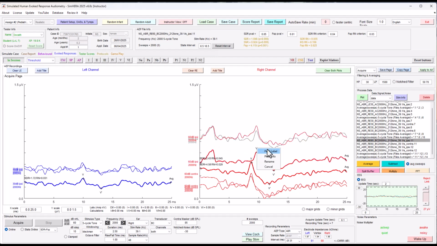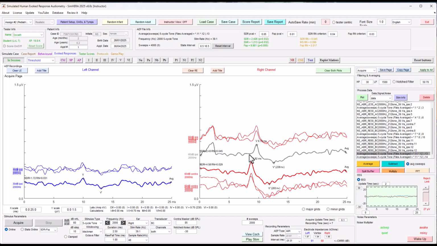And you can right click and go to peak info, and that will give you the information for the latency and amplitudes. Just to be clear, it's pretty obvious to me just by looking at the waveforms that yes, it's peaking earlier and the amplitude's a little bit larger in the contralateral channel.